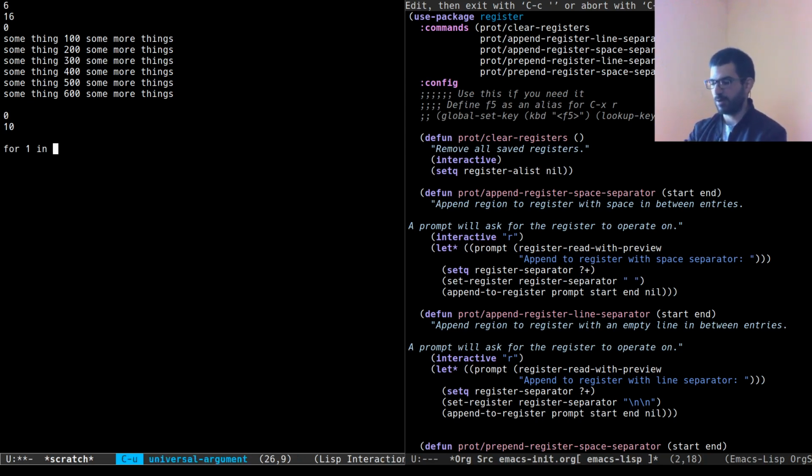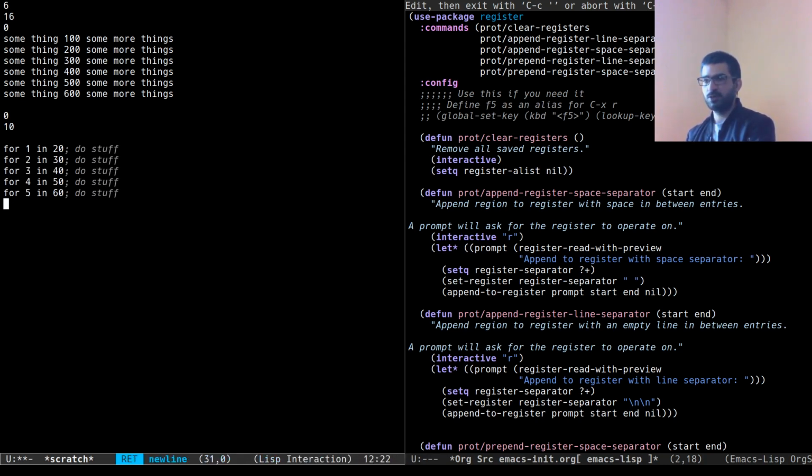Let's do it 10. So I want to increment B by 10 and then insert B, and we do stuff. Okay, we do stuff and go to the next line. Let's see. So you can see now that I am incrementing two different numbers at two different amounts.